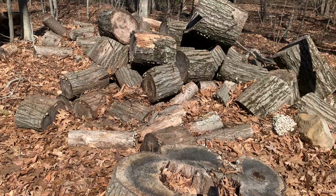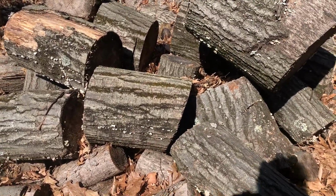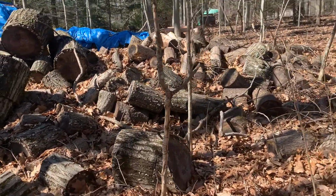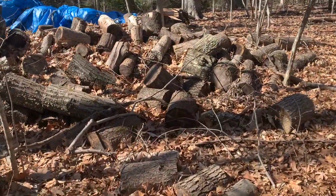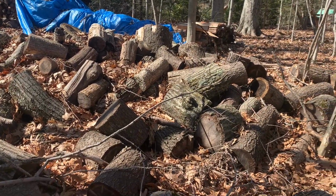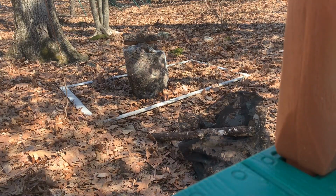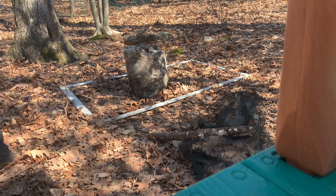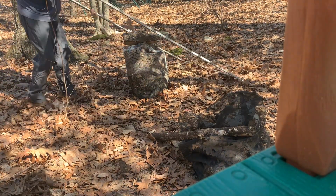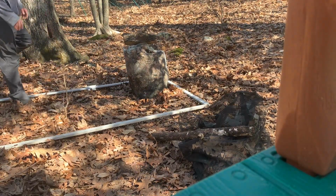We have this really large wood pile that has just sort of existed for the last few years since we took down some trees, and there's quite a few logs in here that are pretty challenging to process by hand, the way that I do everything. And so I was trying to think of some creative ways that I could use some of these logs without having to split them and use them for firewood. I think I have an idea for a new compost bin that might work if it's made out of logs.